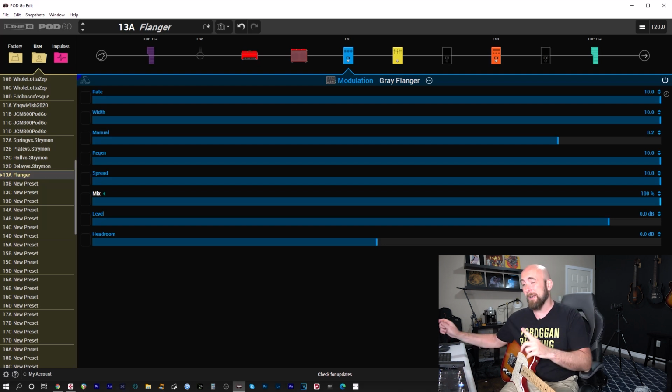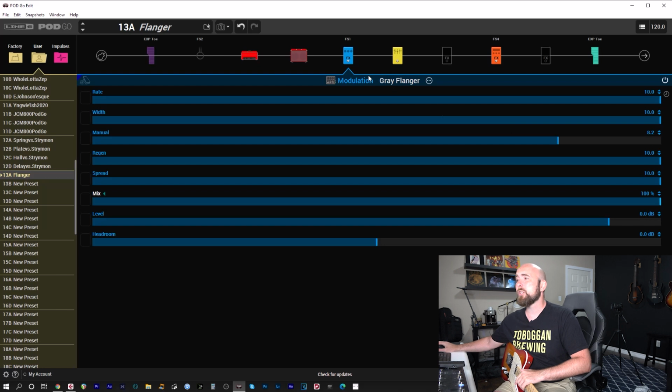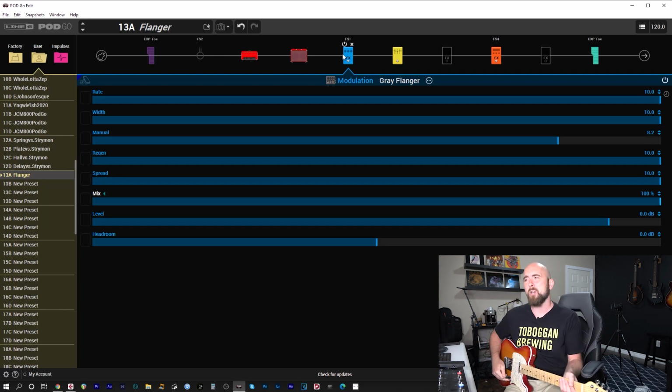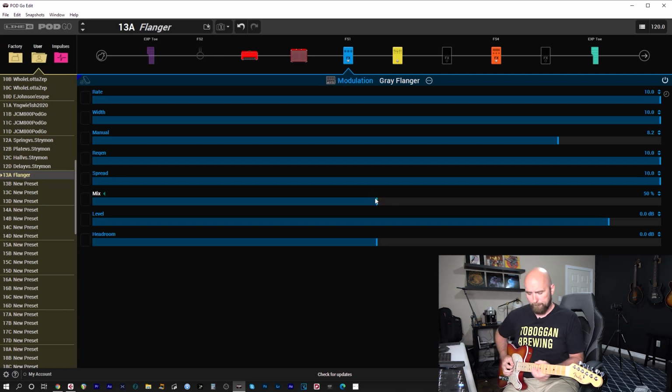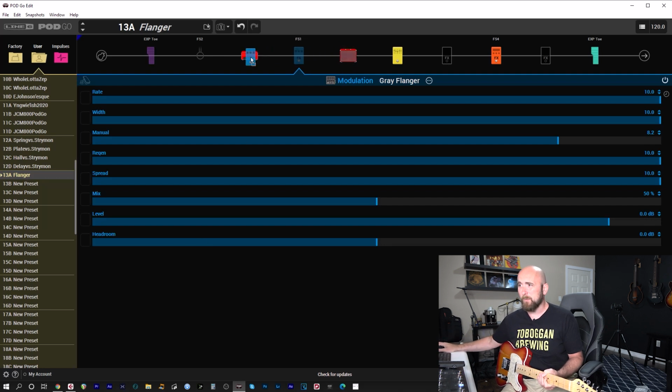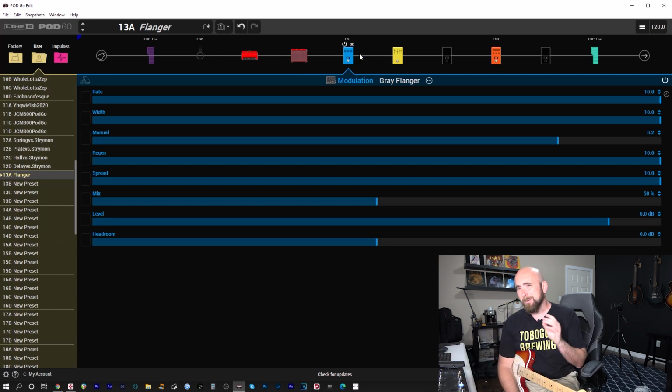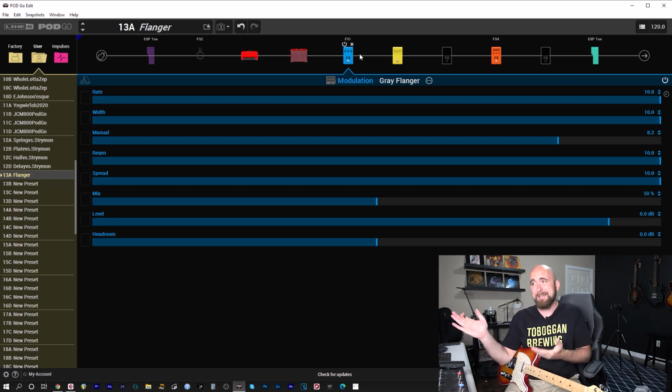The other question too, actually, before I go, is where we should place the flanger, before or after distortion, right? So the nice thing about the Pod Go and the Helix, we just drag these around. So let's just listen to something dramatic like this. I'll just take this back down to 50%. If I was to drag that before the amp distortion, you can hear how it takes on a different quality. And again, it's going to depend on the settings. That's really up to us.